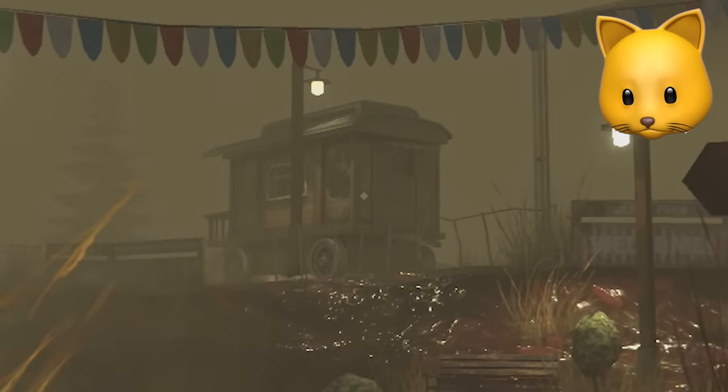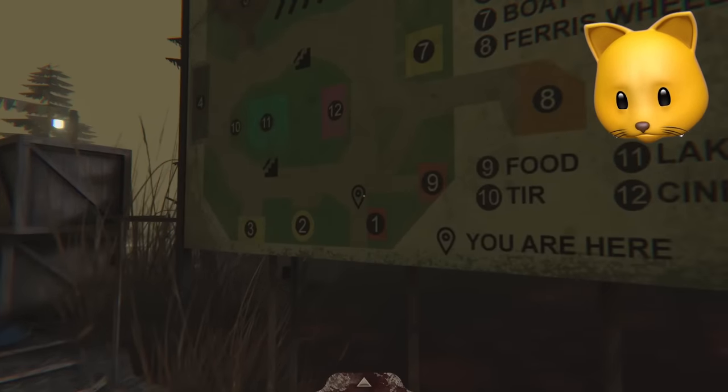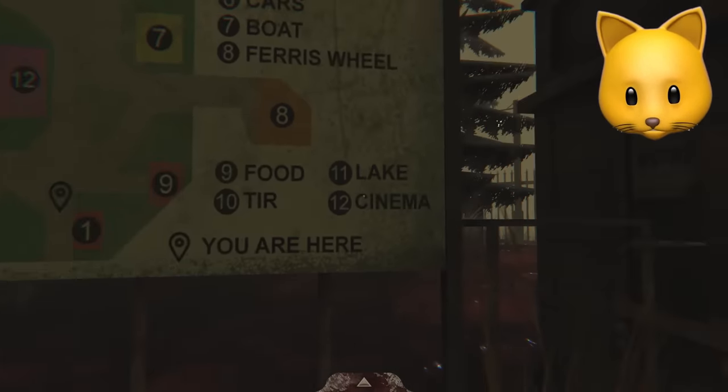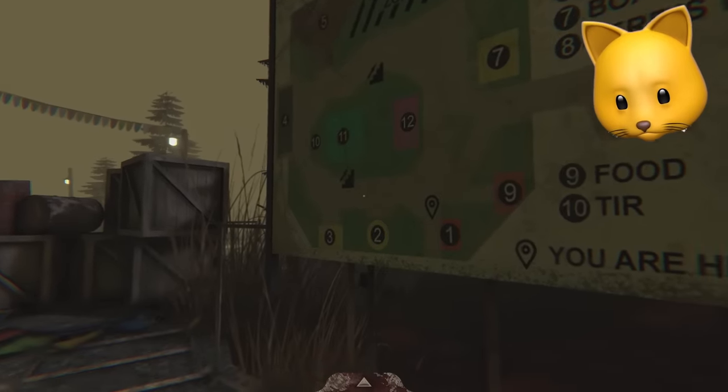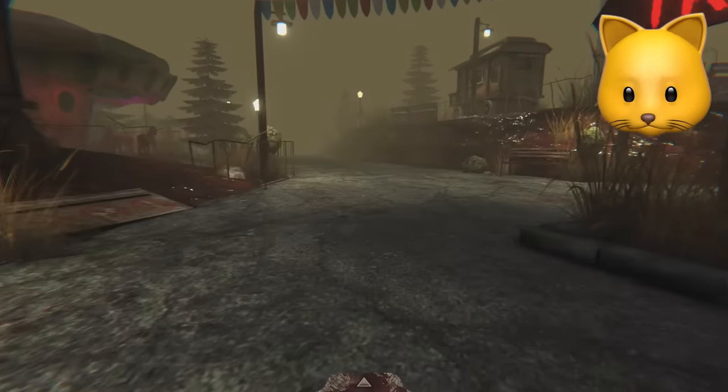I heard it. I hear it. Okay, wait. Oh, there's a caboose right there. Maybe. Okay, so we are here. And train 3. Okay. So it's pretty close. All right. Well, I hear it. I hear it. Do we want to go directly there?